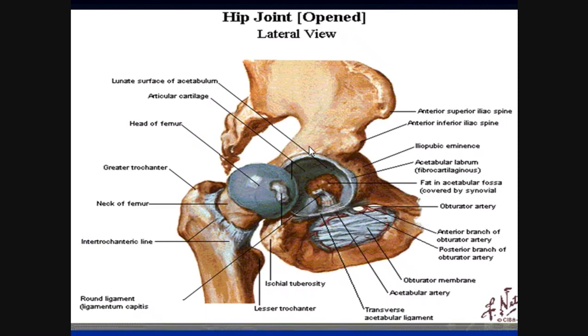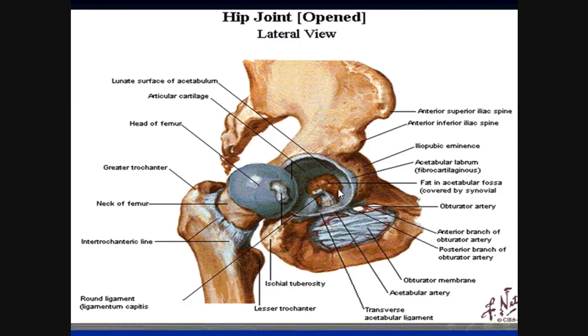The hip joint consists of the main part called the acetabulum, and the other part, the head and neck of the femur. The acetabulum, as you know, is the site of articulation of the three bones, the ilium, ischium, and the pubis. These bones articulate and form what we call the acetabulum. That's surrounded by a thick labrum. It is a deep, concave area.